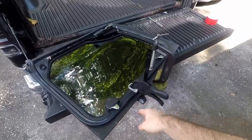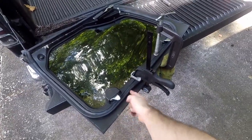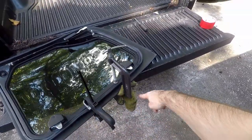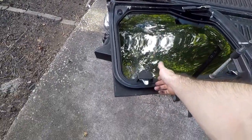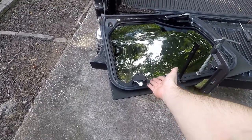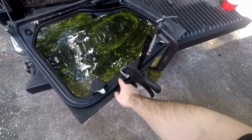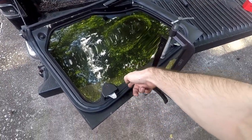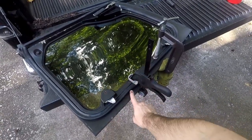So if you're doing this, you definitely want to clamp at least four corners, maybe however many you can do. What I did was lift the weather stripping up, stick my caulking gun in there, and get a nice little bead. With windshield adhesive, you're supposed to go straight at it and not just let it fall on a place, but jam it in there.